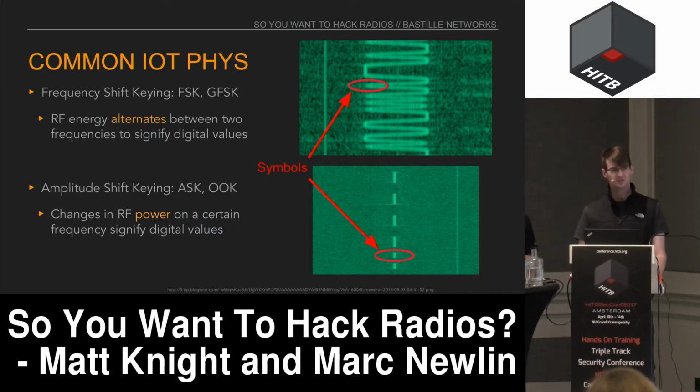So in both cases, the symbol is simply an RF state, whether it's denoted by frequency or amplitude, at a discretely sampled interval that denotes a 1 or a 0, a digital value. We'll keep coming back to this and illustrating this as we go through, but this is really the most important concept to take away from this.